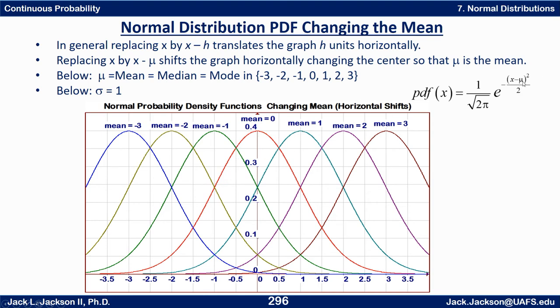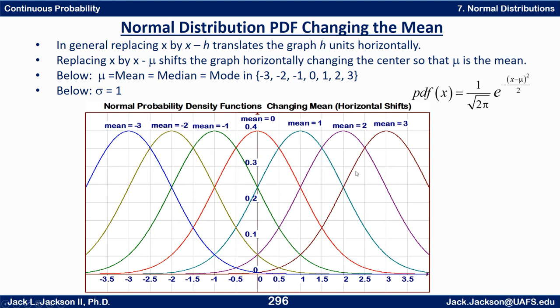So the new mean is going to be there. So that mu is appropriately labeled. It is, sure enough, the mean. So if you put a 1 where the mu is, you're going to get this graph here, and you're going to see it's centered up at 1. If you put a 2 where the mu is, you're going to get this graph right here, and we can see it's centered up at 2, and so forth. Okay?